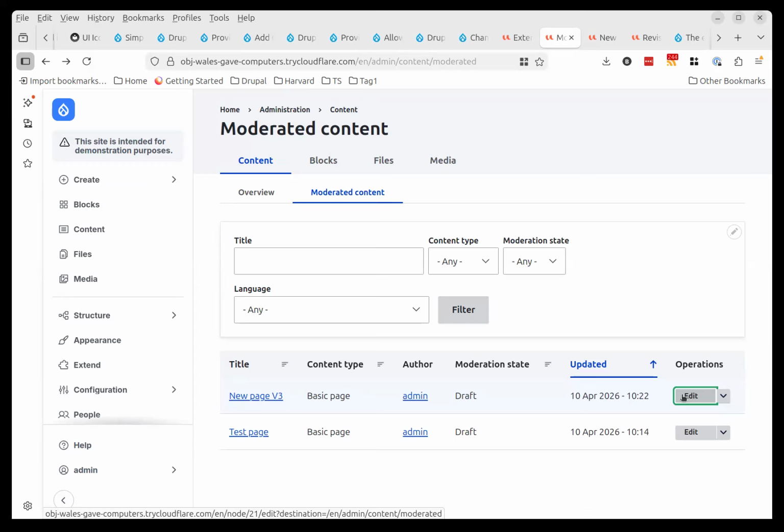So there is a bug, but in the context of just content moderation, it is the correct behavior that only the most recent revision is editable. Is that correct from my understanding now? Yes, only the most recent revision can be edited.